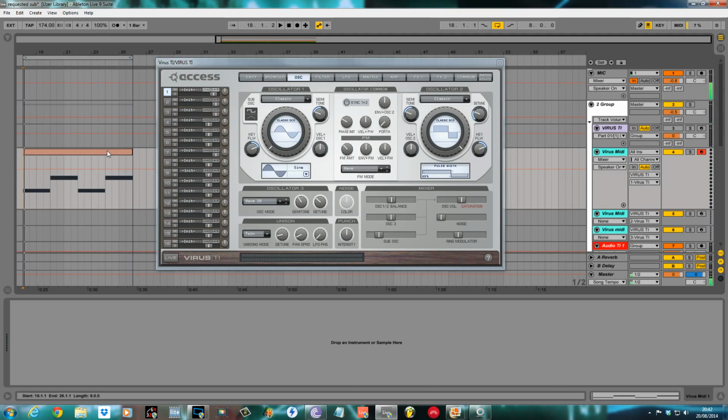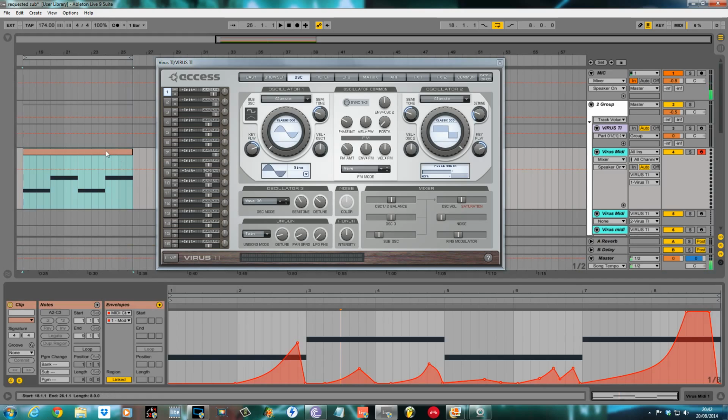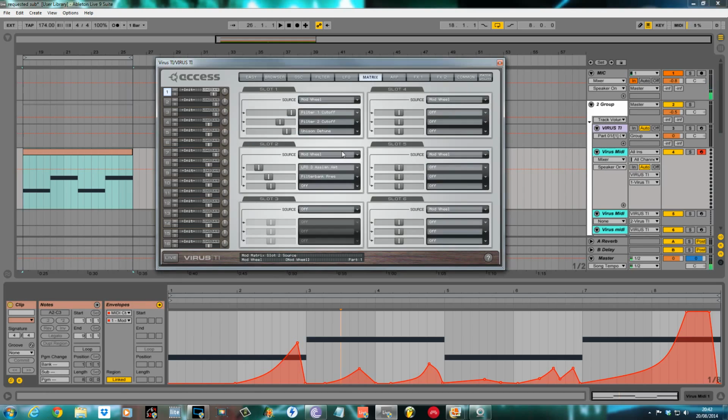I've done the modulation for this inside an envelope, inside a MIDI clip in Ableton, modulating the mod wheel. But all the modulation is done inside the Virus. Everything is assigned to the mod wheel. So if you have a mod wheel on your Virus, if you've got one of the bigger ones and not the Snow, you could play it live and modulate with the mod wheel to open up these effects. But it's just as easy to draw it in inside your clip or in whatever DAW you're using. So I'm going to go ahead and initialize this so we can get down to it.